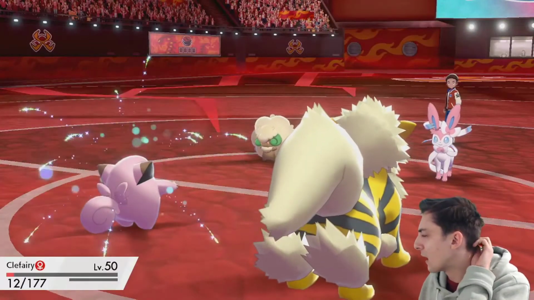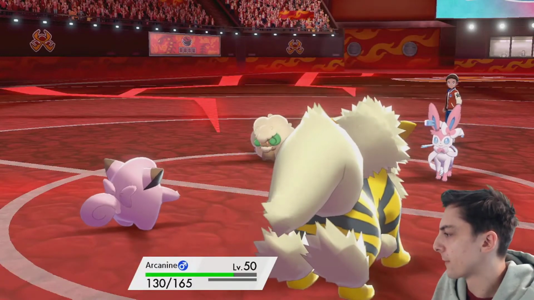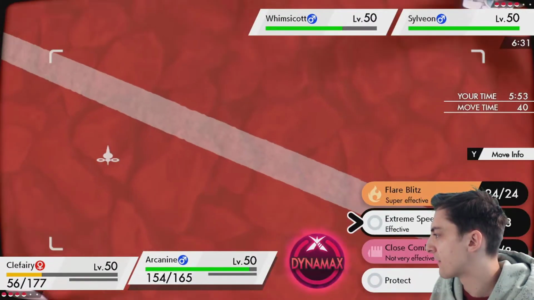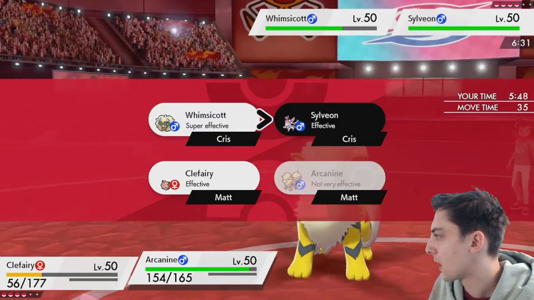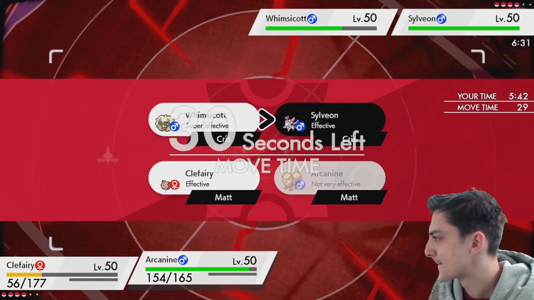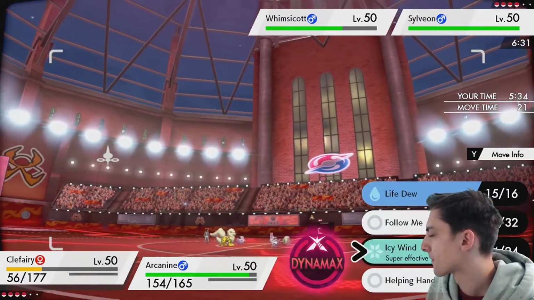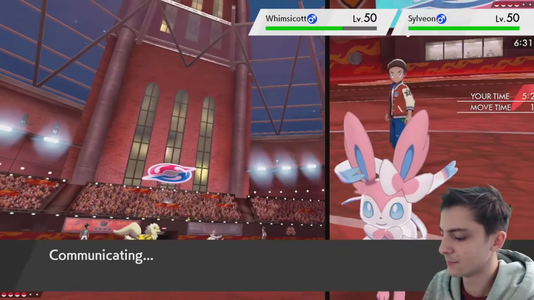Not quite enough, as Life Dew goes off, and that's going to put Arcanine back up to a decent amount of HP. It would not surprise me at all here if Sylveon switches out into Primarina. But this could be a really good opportunity for me to just remove that Whimsicott from play. But the thing is, if he keeps a Whimsicott just to set up Tailwind, and then switches out Sylveon instead... Oh, surely you take out... Yeah, okay. Let's go Life Dew again, and let's go for a Flablets into Whimsicott.